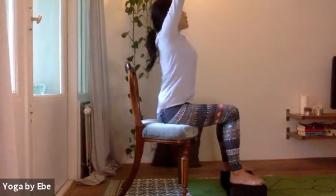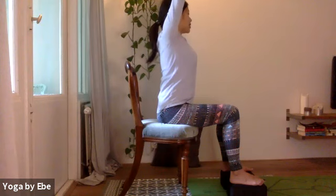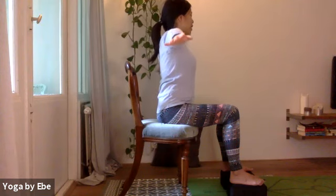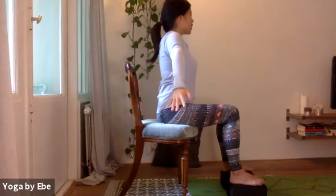Exhale, swim the hands down. Flip the hands the other way and slowly bring it down. Try to stretch your fingertips as far away as possible. Feeling the opening on the shoulders.